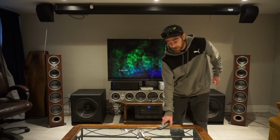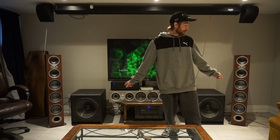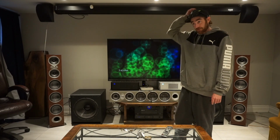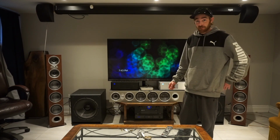And that clicking was the relays turning off my rear speakers and sending it to the fronts. Now, of course, that doesn't actually do anything. You have to set it all up physically.